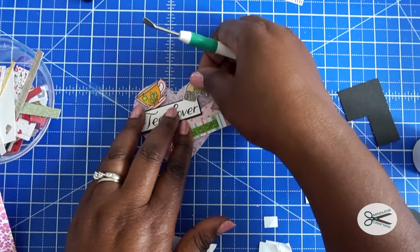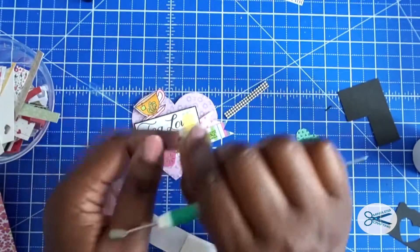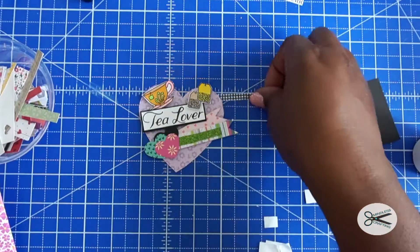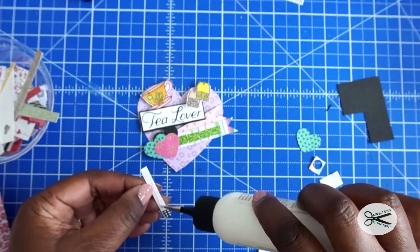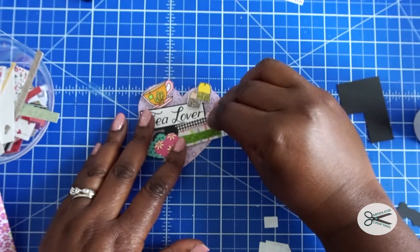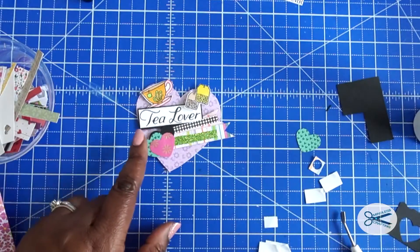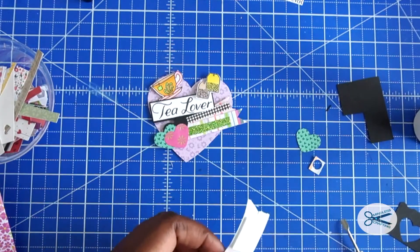Let's slip that right in there. I'll just put that right across the top there. I think I like it around the top there. Now I need something to tie in that black — see how it has the tea lover and a little black heart there? So I'm going to take this. These little strips of washi tape really go a long, long way. I'm going to slip this right in here just as an added something — I don't know why, but it just looks good to my eye. It's almost like you're making a little piece of artwork. This is a fun craft to do — make a whole bunch of these and then go back and use them for something later. I've really been into using up my scraps lately.